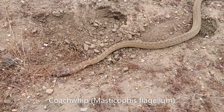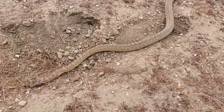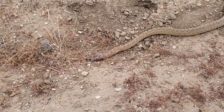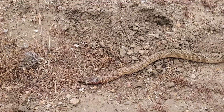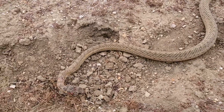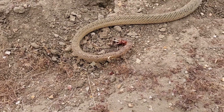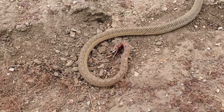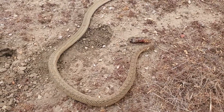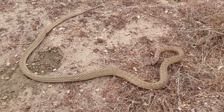This is pretty sad. I was just driving along the road and I saw a red-tailed hawk fly up from the side of the road — he was just working on this kill. I guess it's a coachwhip. He's still alive but he won't be for long; that's definitely a fatal injury to the neck area. He seems really messed up, so I'm sure the bird will be back to finish its business. It's unfortunate — I mean, the hawk has to eat, but I would have really preferred to see one of these in better condition.